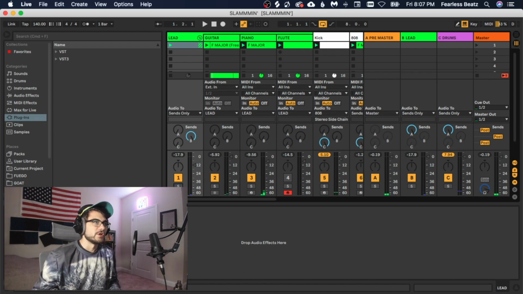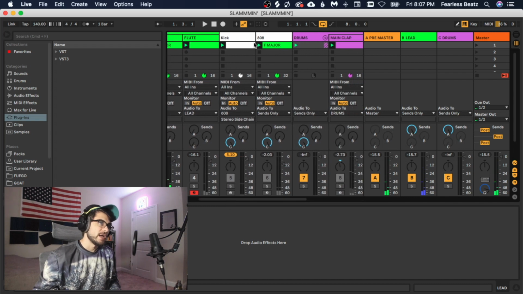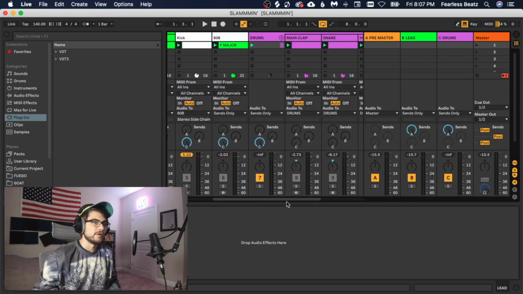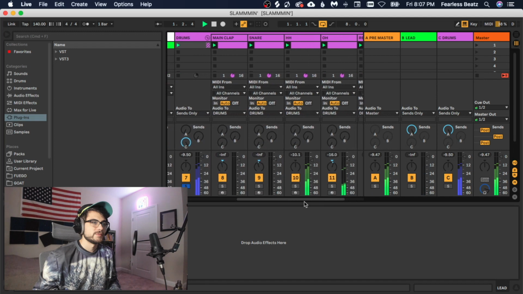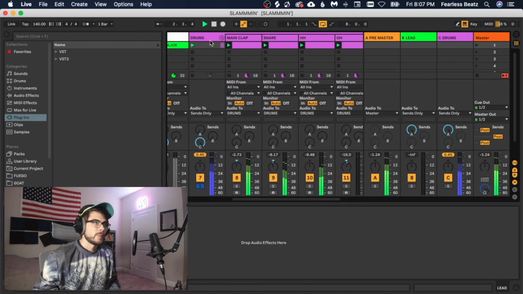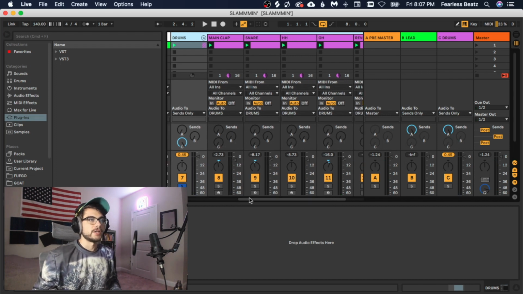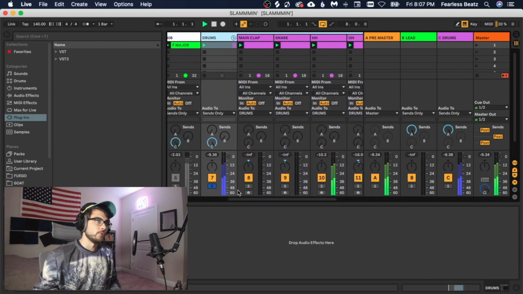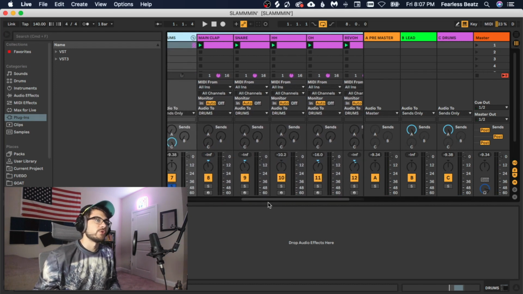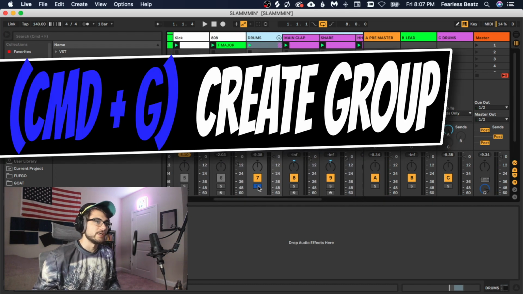So in my template here, I usually put all of my instruments together. I leave my kick and my 808 separate from everything, and then everything else goes in my drum rack here. One thing I do on my drums is I put an EQ on them and I raise the highs a lot. So that's one thing you could do. If you want to compress your drums, you can compress them on the drum group there. So those are some of the reasons why you would use groups in your tracks.